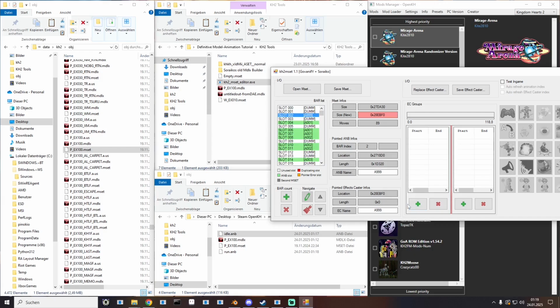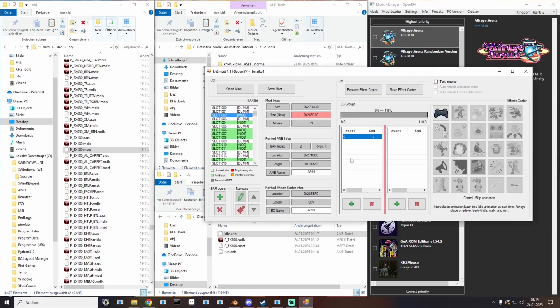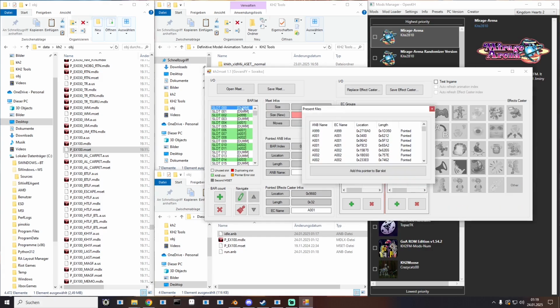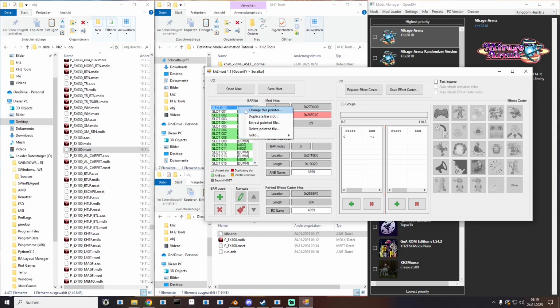Make sure to click on that plus, then on this controller, on end frame type -1. You need this for idle animations, walking animations and running animations pretty much. Rare cases on something else as well. Then I'm going to change the pointer by doing right click here, change pointer. This allows us to use one animation for 2 slots on this specific mz. I'm going to rename it as idle.